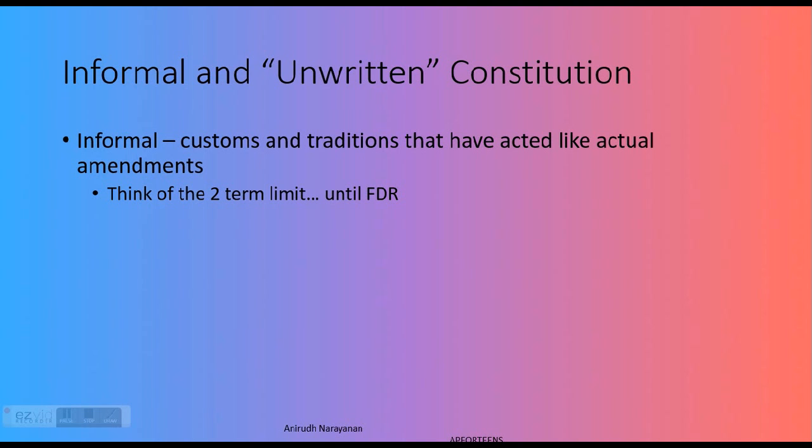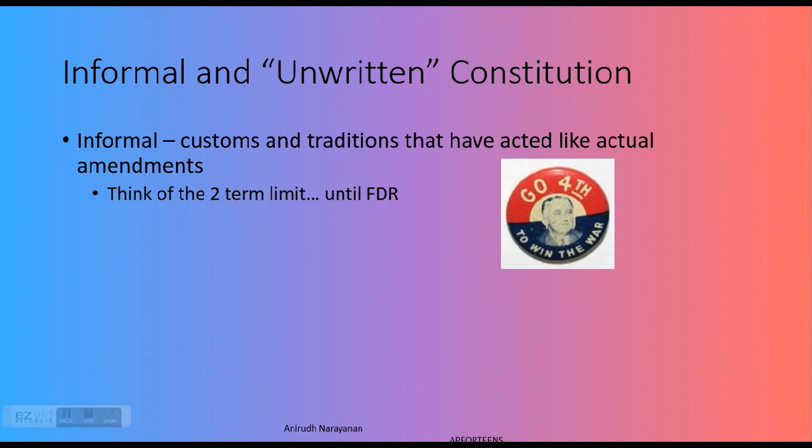Some guys ran for multiple more terms, like say Theodore Roosevelt, but none of them actually won more than 2 terms until FDR, at which point he won the 3rd and 4th term and eventually led Congress to devise the 22nd Amendment, which prohibited people from running and winning more than 2 times.